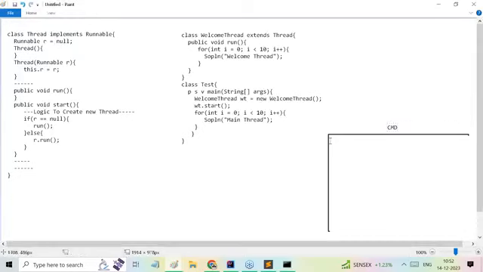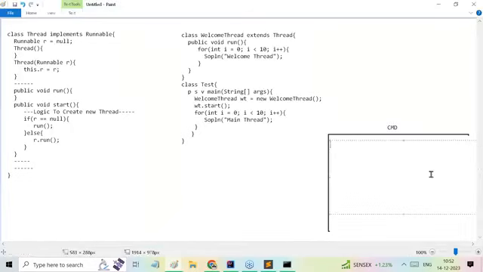Now here we have to use d:/java10, javac space Test.java, compiled successfully. Then d:/java10, java space Test. Right, the point is what I'm telling you.